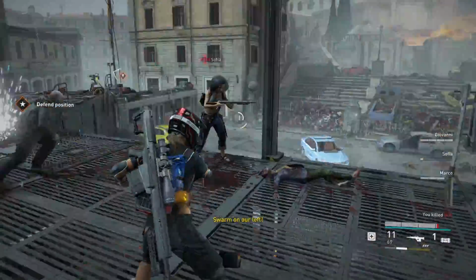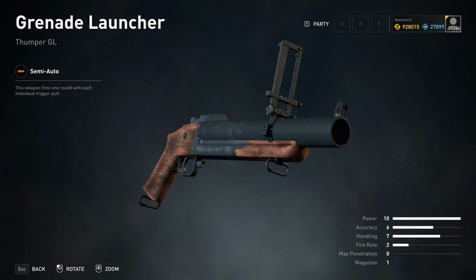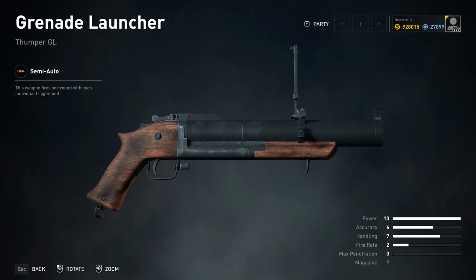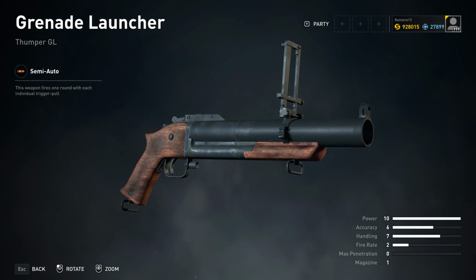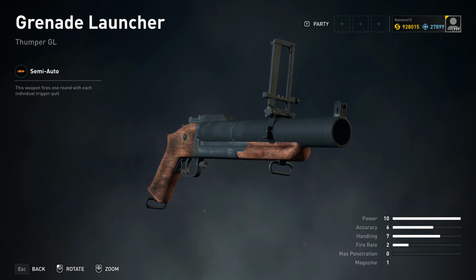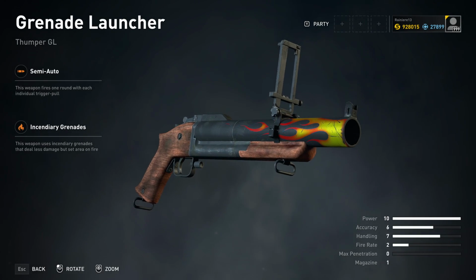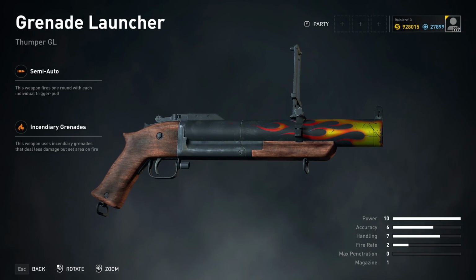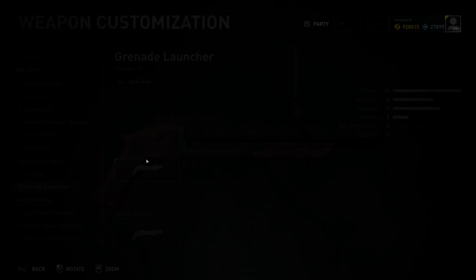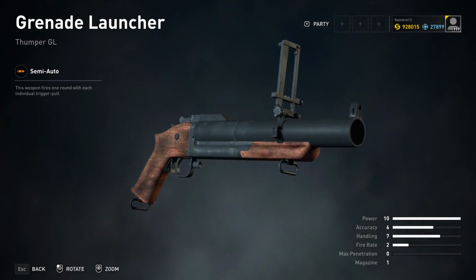The Thumper, aka the Grenade Launcher, is the most powerful tool of the Hellraiser in combination with Directed Blast, and although I didn't mention it, you have to go with the default Thumper that deals 100% purely explosive damage. Although the Incendiary Thumper can be better for other classes, the default Thumper is the best for the Hellraiser as it deals double damage to everything, thanks to Directed Blast.